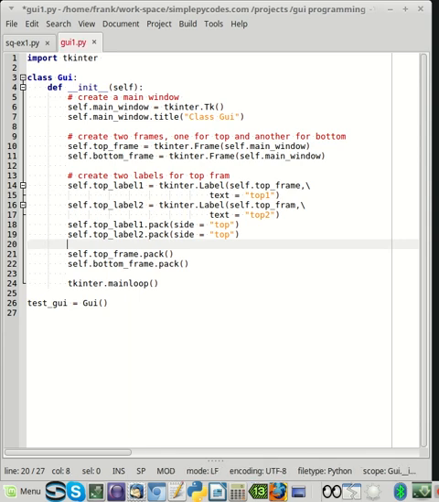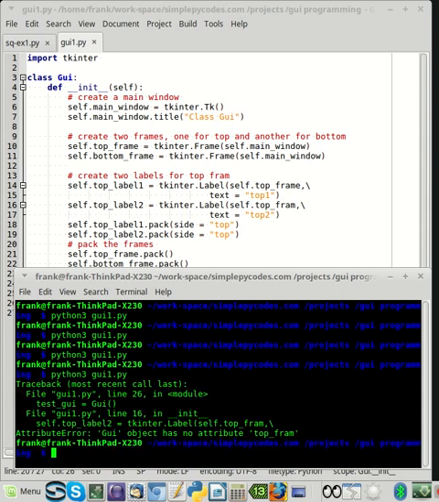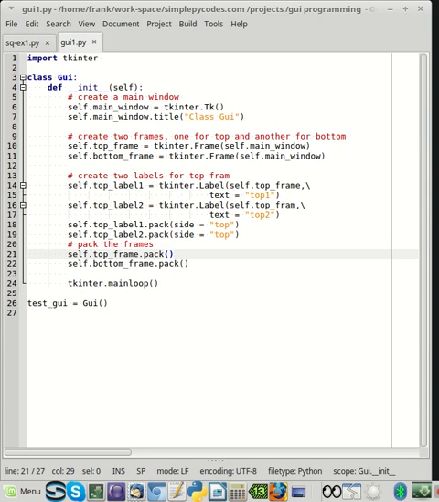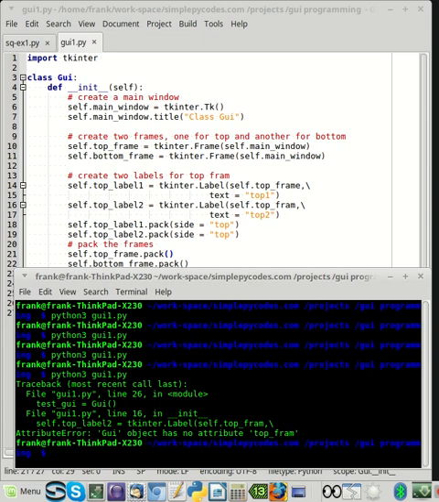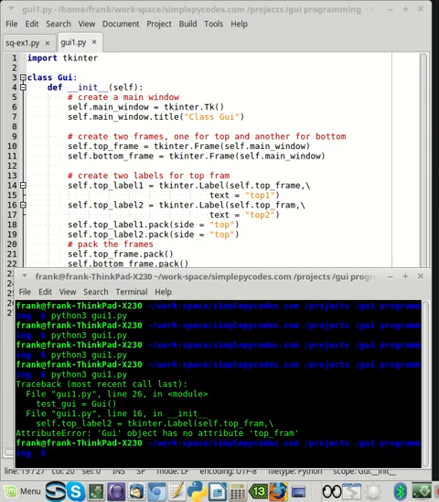I just write a comment here: pack the frames. Where is my terminal? No, top frame. All right, self.top_frame. Where was the error? Line 26. Oh no. Check line 16. Set the top frame to Tkinter.Frame.